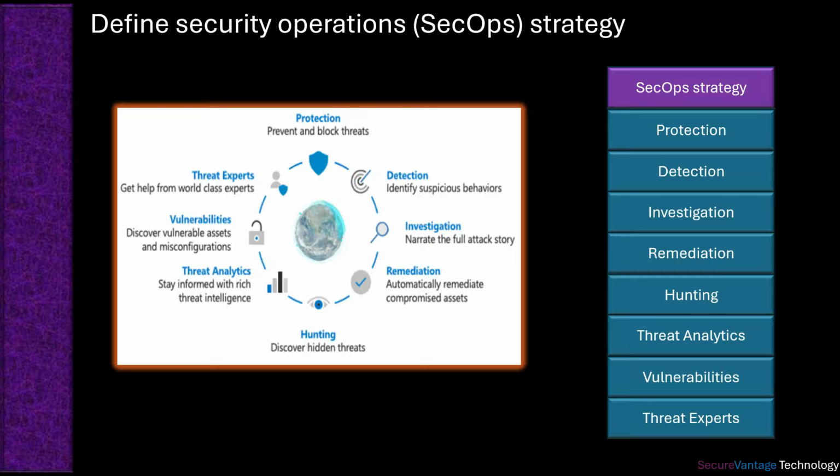Using such a holistic approach, organizations can ensure that all teams, including IT, security, and management are aligned and communicate effectively. By following a structured security operations strategy, organizations can effectively protect their assets, respond to threats, and continuously improve their security posture in an evolving threat landscape. I hope you now have a good understanding of the security operations strategy and its elements.